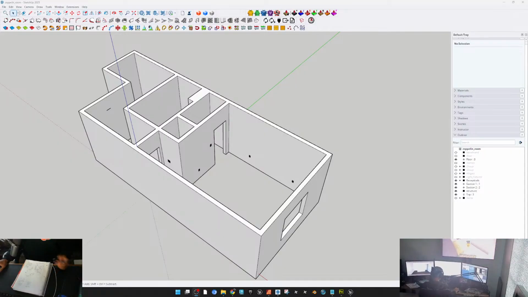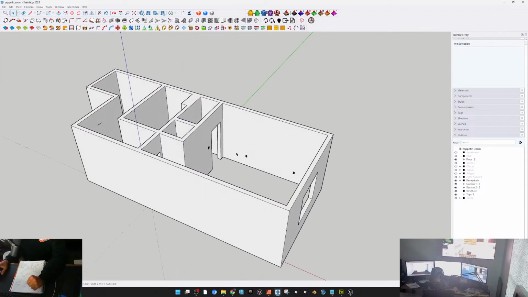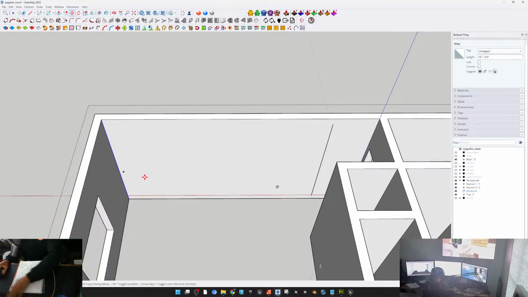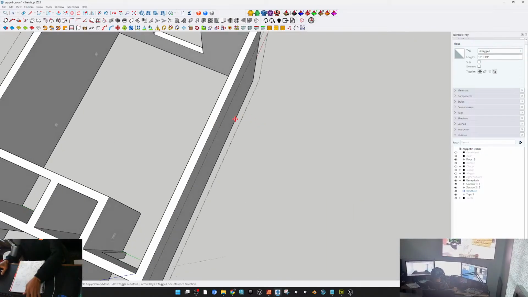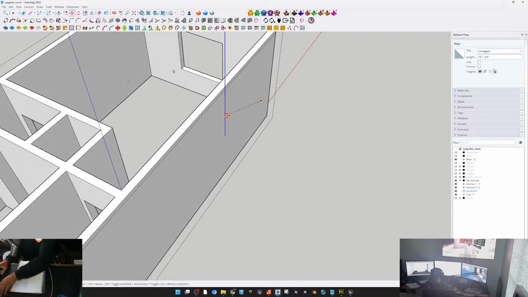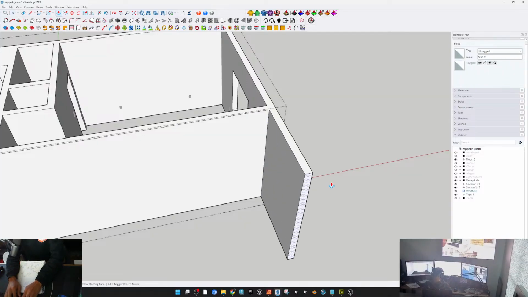All right. So I took a bunch of measurements, quicker than I thought it would take. Had to add a lot of things up to get it all correct. And I think what I'll have to do is just go ahead and start duplicating a couple lines first. So we'll grab this line, move it from this wall along the green axis here. And then I'll do a push pull. And we'll just go ahead and get started.